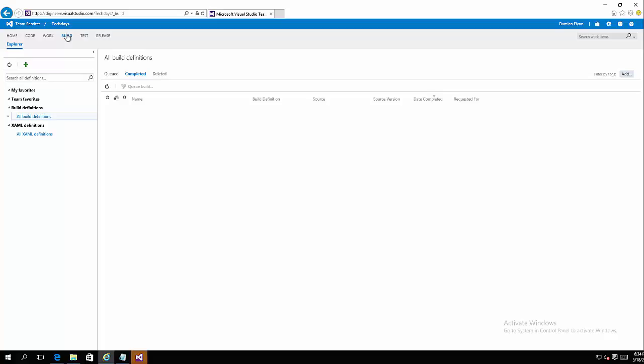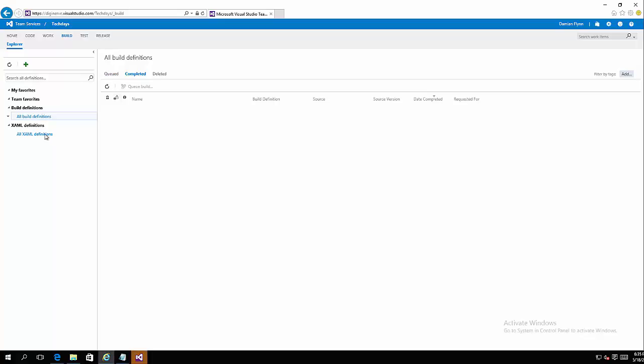Our next stop is going to be on the build. Now in this case, the term build is a misnomer. We're not actually building any source. What we are going to do is create a zip file, which is called an artifact, and we're going to use that to publish out to our release management, which is going to be the gate that we then use to communicate with our Azure environment.